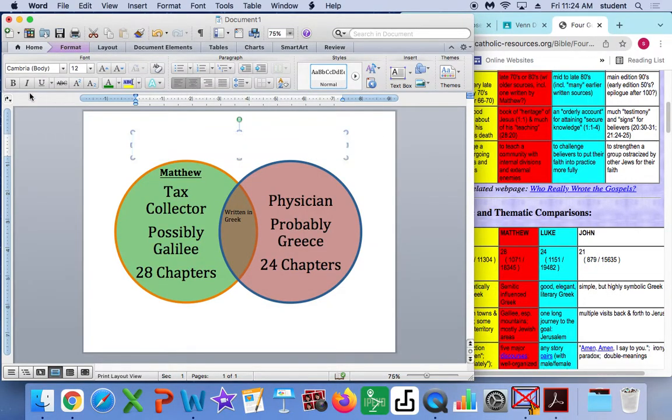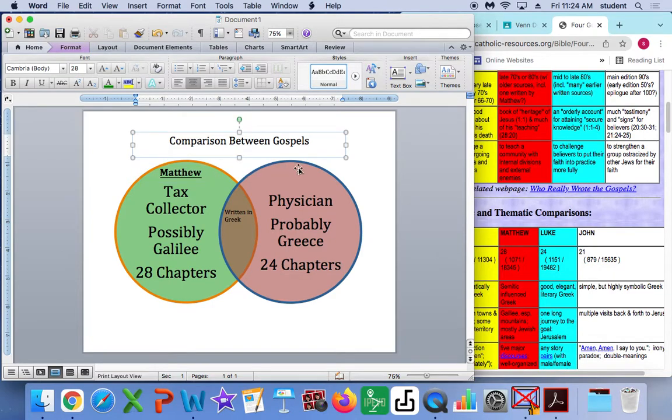I'm going to center it, make it quite a bit bigger. And I might call this comparisons between Gospels.